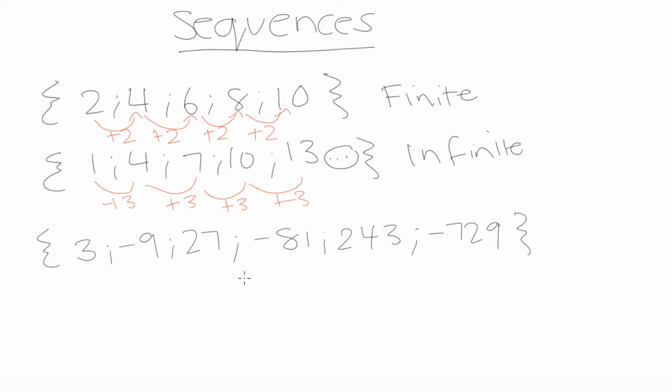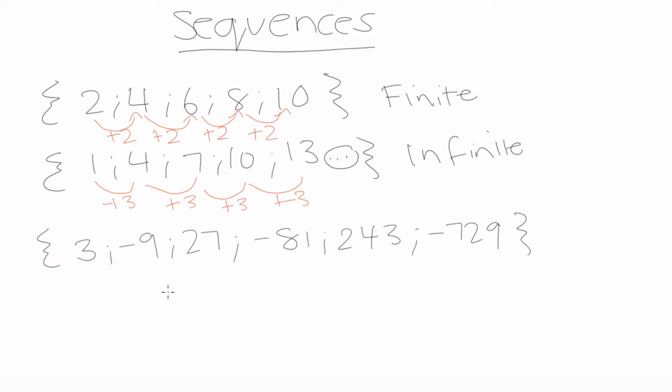And what you have to remember is that if we're looking for a sequence and what's happening from one term to the next, we actually have to be looking for a pattern, and it has to be a pattern that repeats every time we go from one term to the next. And we don't see a pattern here where we can add or subtract a number to get from one term to the next. You can see that the difference between these two is very large compared to the difference between these. So this sequence can't be described by simply adding or subtracting a certain number to get from one term to the next.